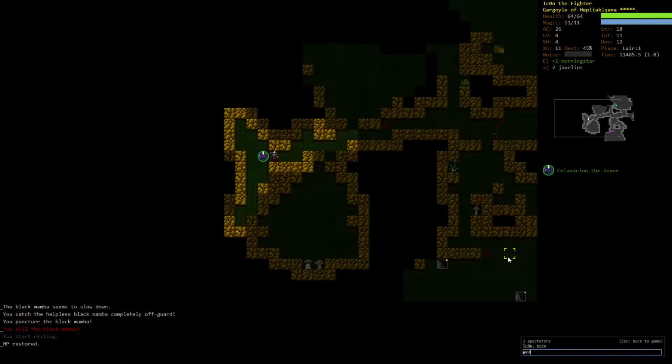Let's ask Beam about a Black Mamba. Oh. Was it that? Or that? There we go. So, Black Mambas feature 20 damage on their own. Poison damage 14 to 28. EV 15, that's also a pretty high evasion rating. And they're fast, as far as I remember. But this doesn't show up here, somehow.